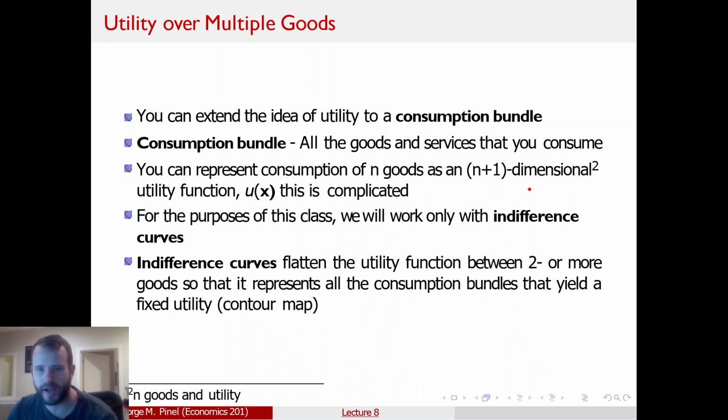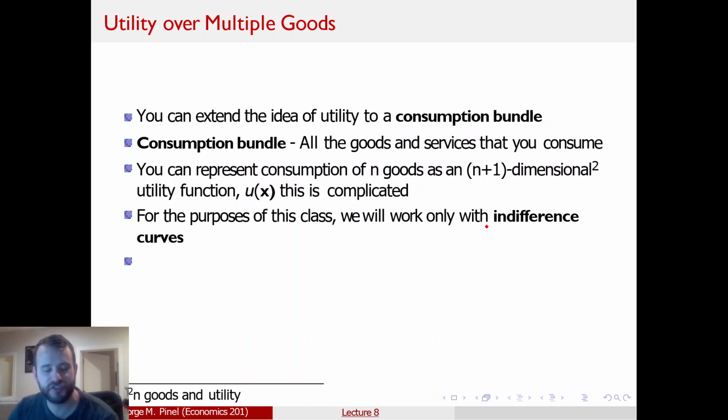So then we talked a little bit about consumption bundles, and what a consumption bundle is, it's a way of representing a lot of different items that you can eat or drink or consume in general. I don't know why I stick to eating because I'm always thinking about food. That's why I've gained 20 pounds since I've been teaching you guys.